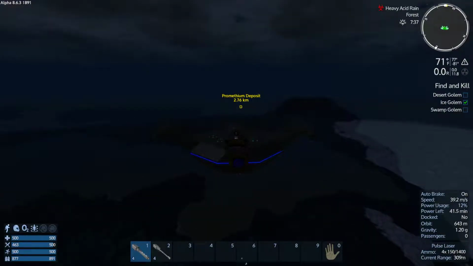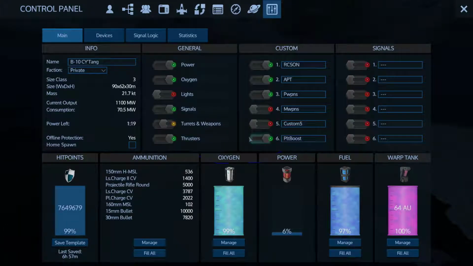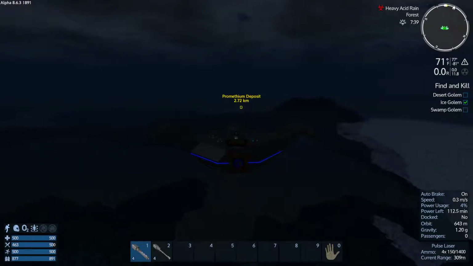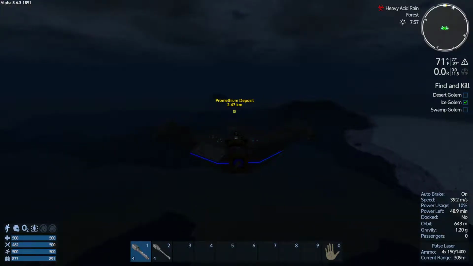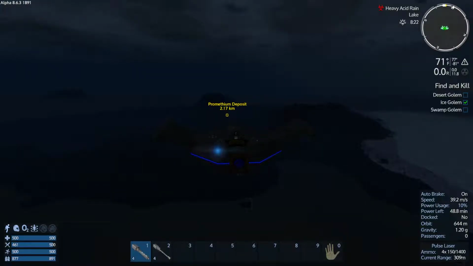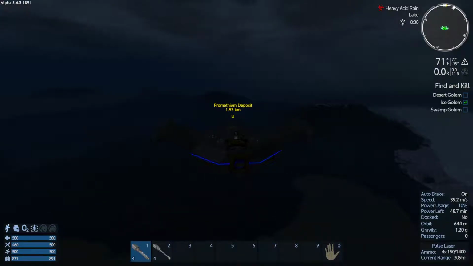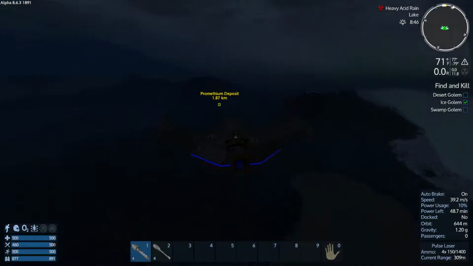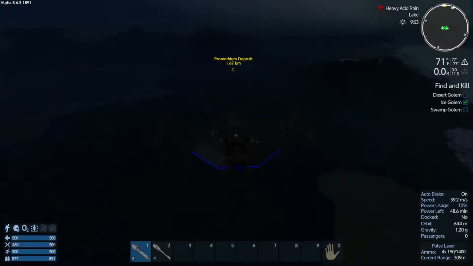And seeing how I'm not going to be needing to hover, turn that off. Give me a little bit of savings on power usage, because that turns off 22 thrusters. Yeah, it's quite a few, but like I said, this is a big old fat cow. Heavy acid rain. That's something kind of new. I don't really see the acid rain, but, you know.